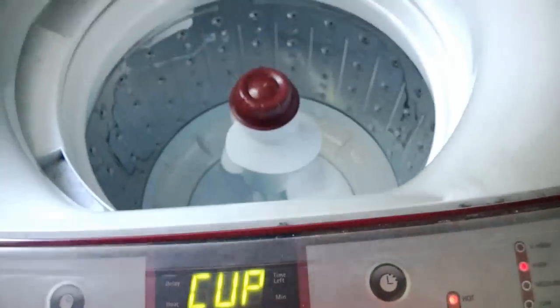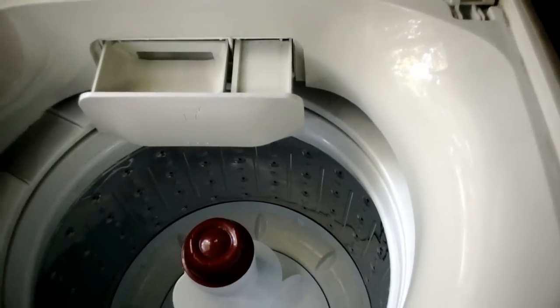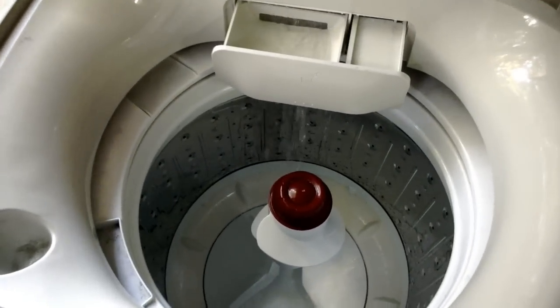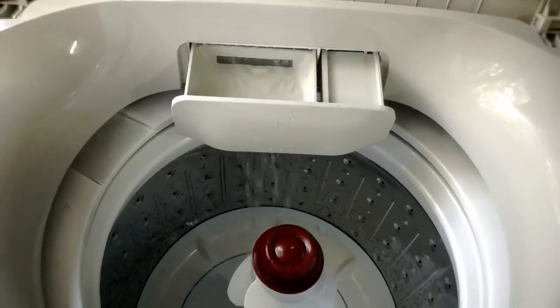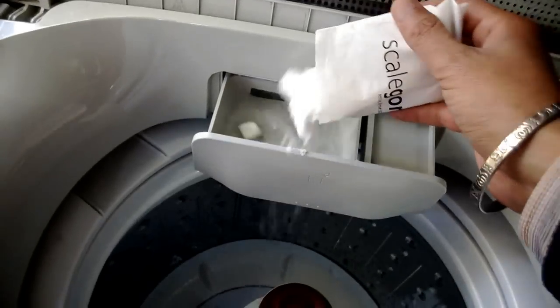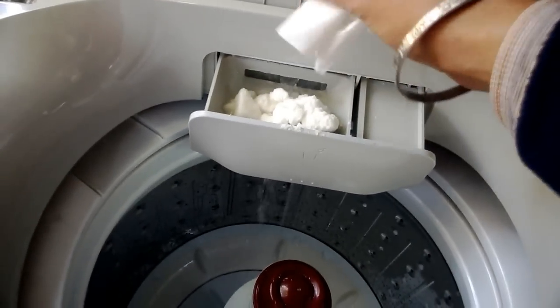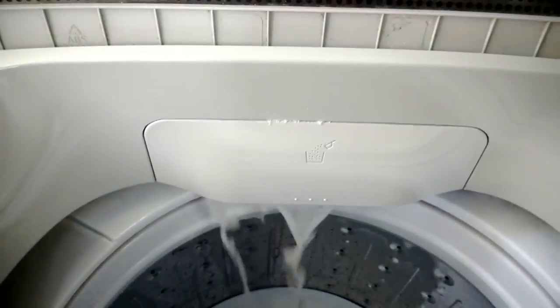And as they said, you have to put this in the detergent box. Okay, taking out the detergent box, and there is a Scalegon thing. Okay, the water started to fill in. The bit is, I am holding the mobile in my hand, and can't cut it this extent. I was telling you, put this Scalegon in the detergent tray. You can put it before or after, whenever you like. But I put it after the water started filling. I shut it down now.